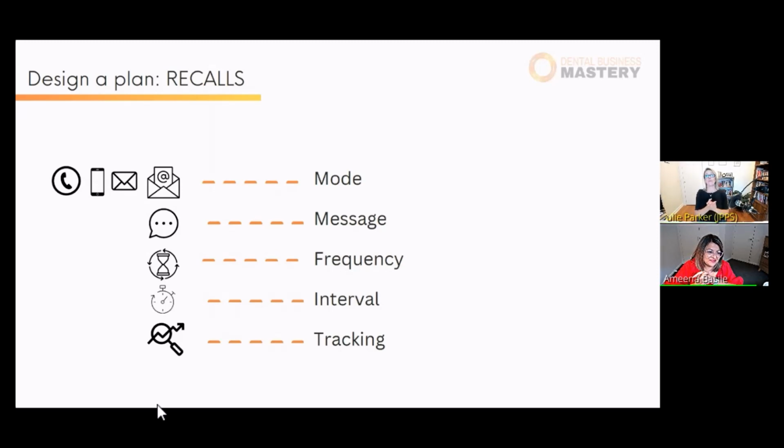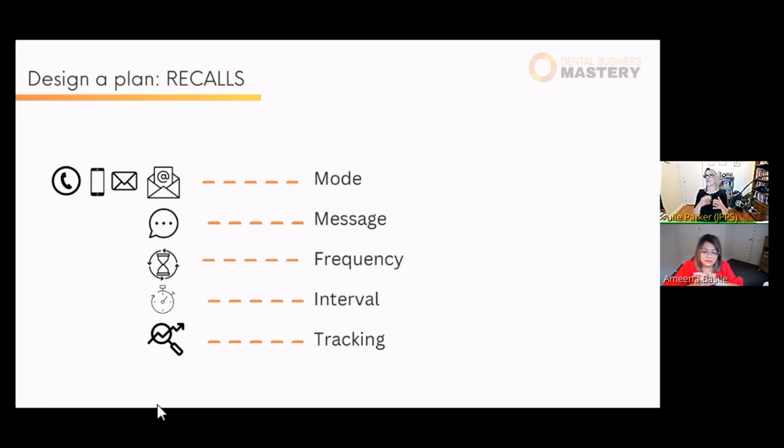The next step is the message itself. What are you going to say in that message? If it's going to be an SMS, you'll be very limited with the number of characters and only be able to fit in a short sentence. Email, letter, and telephone conversation, you can make it far more lengthy as well. And so do think about, what are we going to be saying in this message?